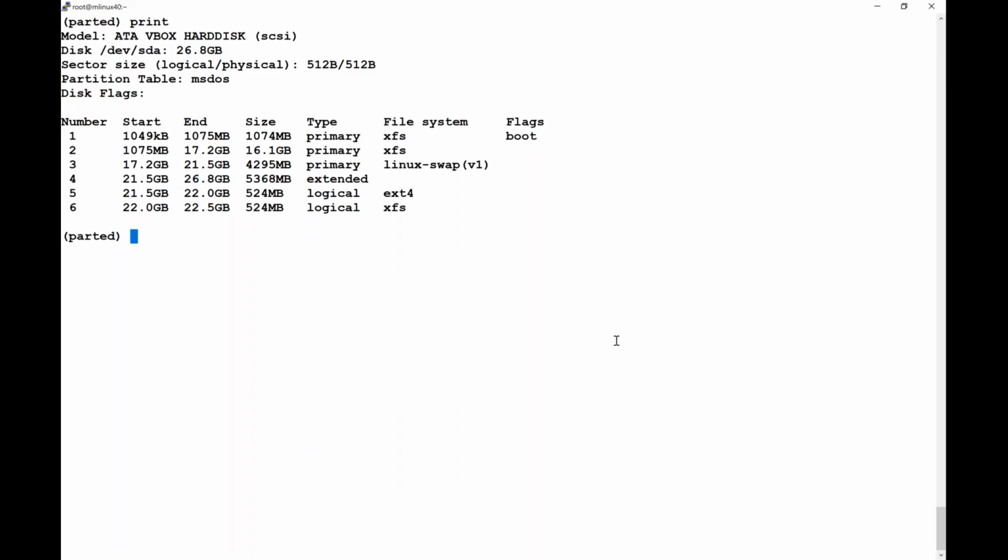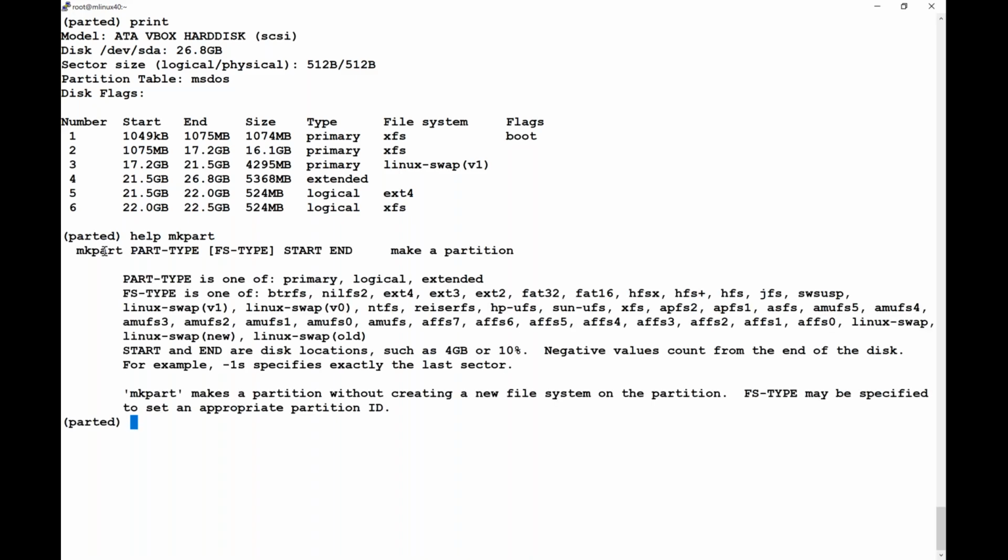Now suppose, guys, I would like to add a new partition. To add a new partition, you can say help mkpart. It explains: mkpart, then partition type. See here you are using primary, extended, logical. So you need to mention either primary or extended or logical, whichever you want to go for. Then optionally, something mentioned in brackets is optional, you can give which file system you are trying to put on it: ext2, ext3, ext4, xfs, whichever you want, you can mention.